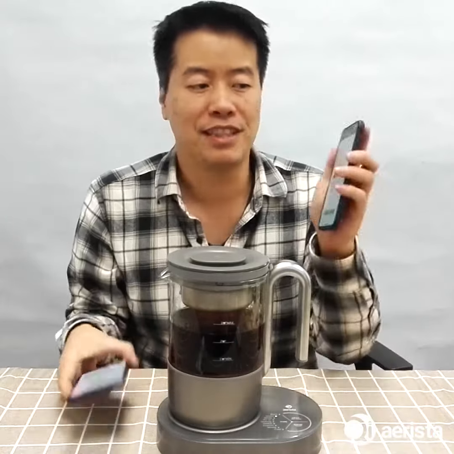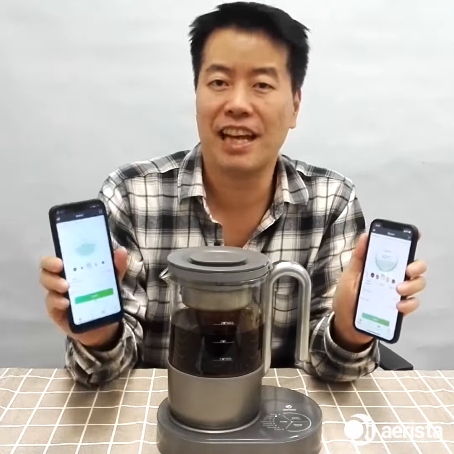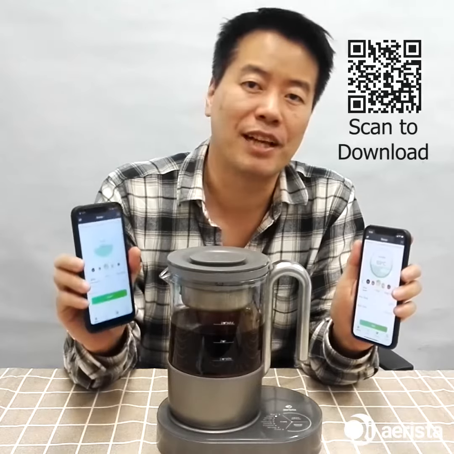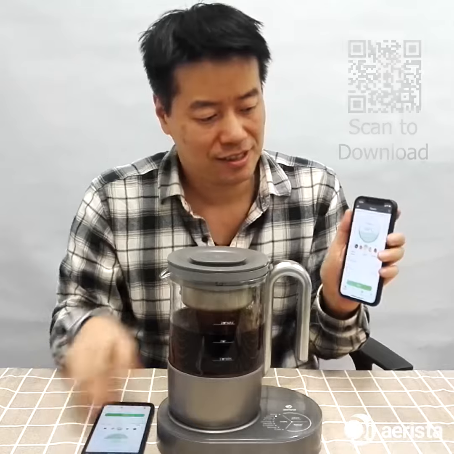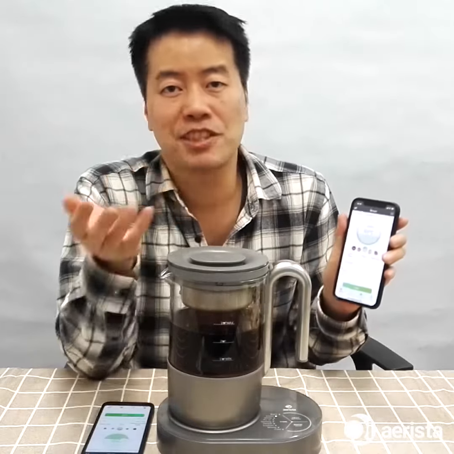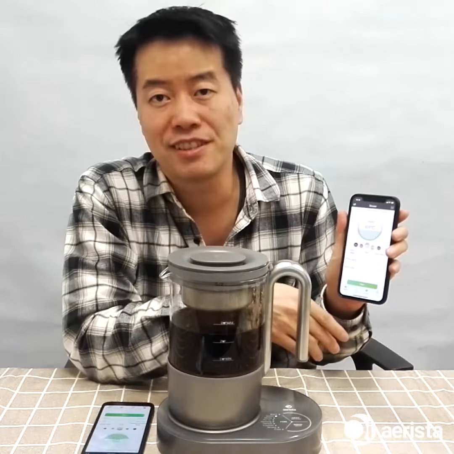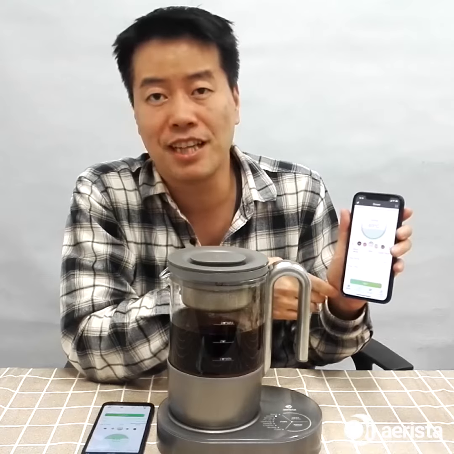Today I would like to show you what's new in our latest app. Here we have the iOS version and the Android version. You can now get them on Google Play or App Store. In our latest app, we have adjusted the UI dimensions to fit the latest smartphone screen sizes.